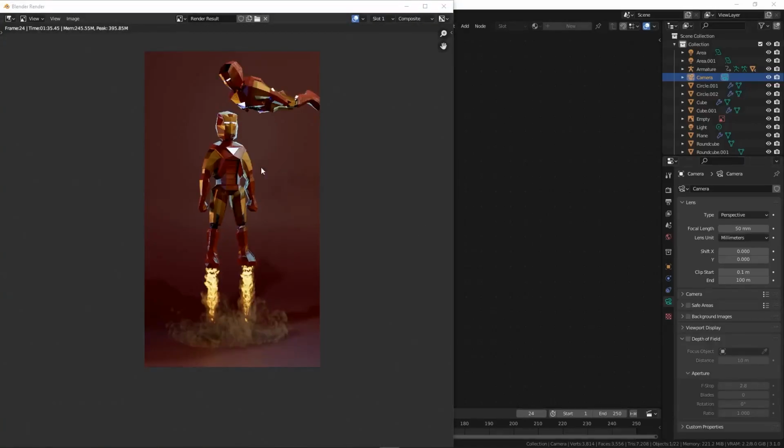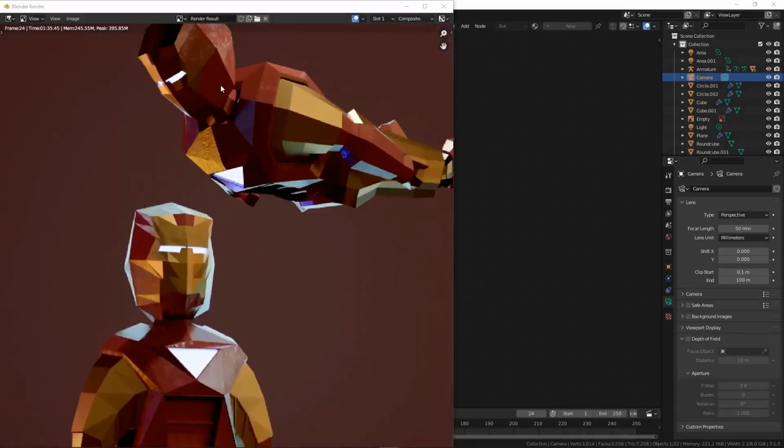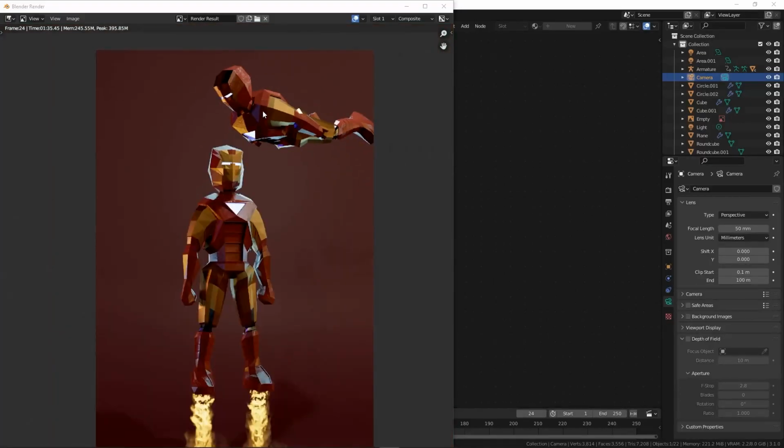All right, the render is done. You can see that all the materials are now applied correctly. And it basically matches the initial model of Iron Man. So it's just a little bit of an extra work that you have to do to reapply some of these materials. But that isn't that much of a deal right now.